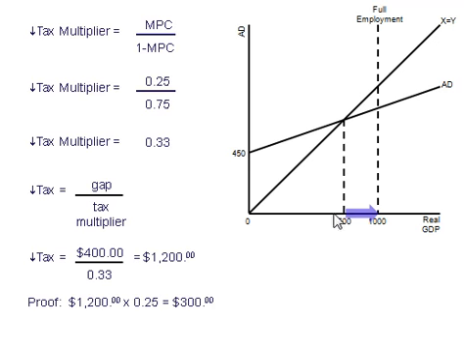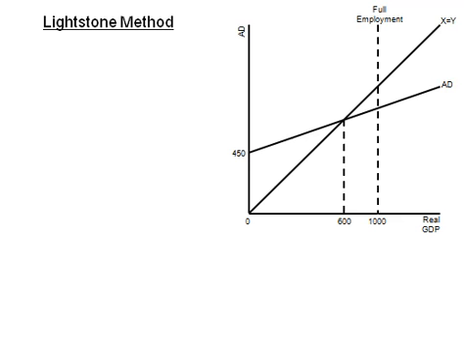Hey, that's not our gap, but remember, that will be multiplied out. Remember our basic multiplier from a few videos ago, based on these numbers, is 1.33. So $300 times 1.33 gives us $400, exactly the gap we're trying to fill. All right, so that's the tax multiplier method. Let's quickly take a look at another method. I think of this as simpler, but it's just the way my brain works.